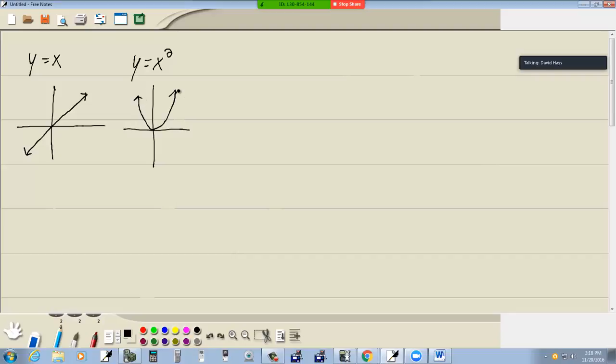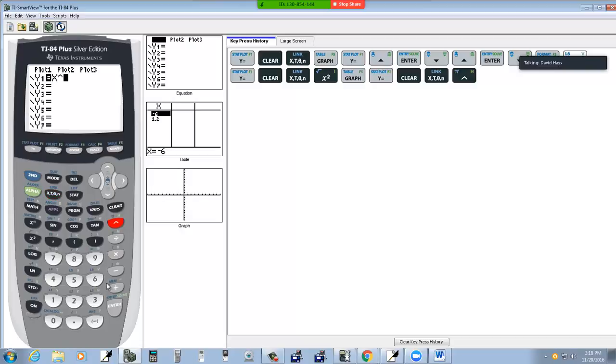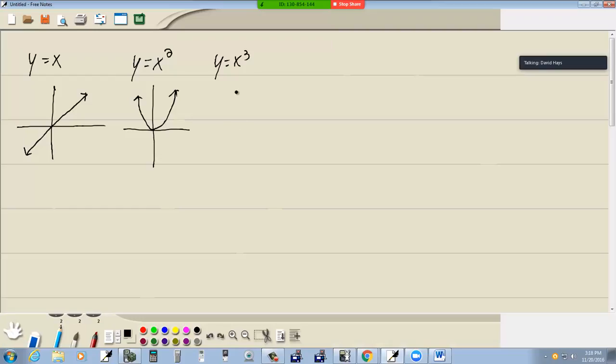And then it'll look like that. Now y is equal to x to the third. If I press y equals, press clear, I do my x key, caret 3. Caret is how you do a power. If you got one of the newer TI-84s, you have to press your right arrow key to get it out of the exponent mode. And then graph. Although you don't have to do a right arrow key on this particular problem, but other more complicated problems you would have to do it.